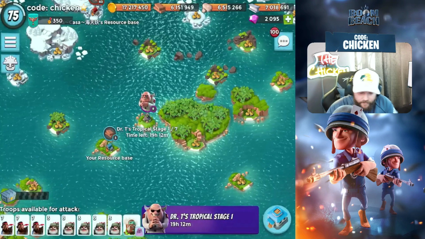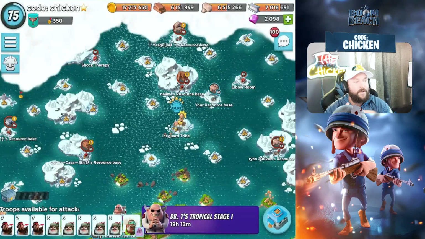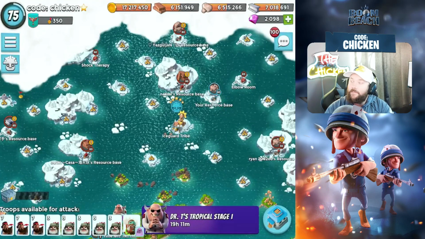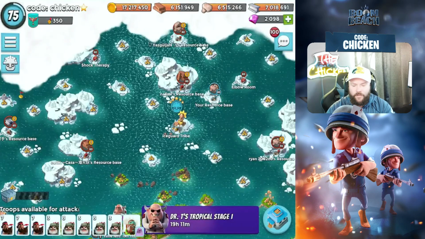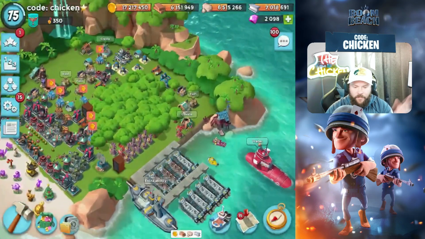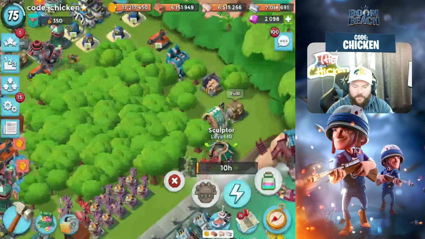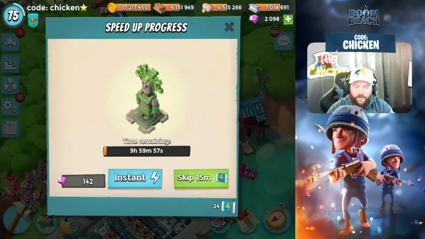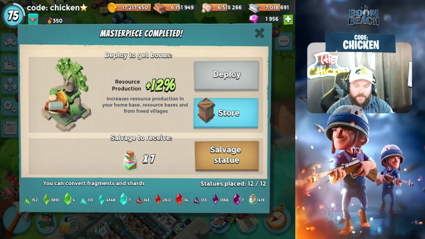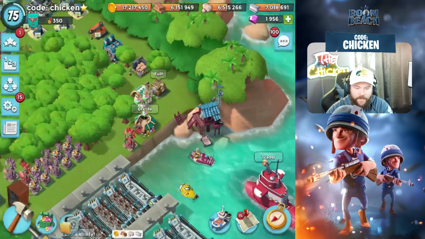So number one, the way I'm going to talk about this is, obviously there's three ways to get power powder in the game directly: Mega Crab events, Warship seasons, and, I think that's basically it. So crab and warships will give you power powder directly. Otherwise, you've got to create statues. I'll just do one here. So you create statues, you finish it. We'll instant finish this one. And then we have the option to deploy, store, or salvage. If we salvage the statue, we will get 7 power powder. So that is essentially how you get power powder in the game.